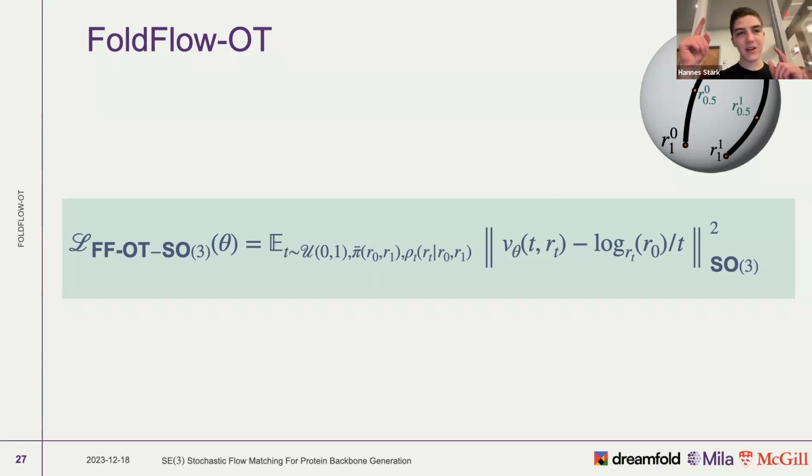Right? Wrong? This was wrong, right? I think you then sample according to the OT matrix. Exactly. Yeah, okay, good. You match them based on the geodesic cost for both the SO3 and R3 components, and then you sample according to this OT plan. That's your R0 and R1, and then everything else is the same. You again compute your geodesic interpolant, you compute the vector field, etc. Everything else is the same.